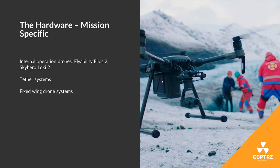And then you've also got tethered systems and fixed wing drone systems. The tethered systems that we supply would be great for, again, monitoring larger events, keeping your drone up basically indefinitely, and then you can release it from the tether to follow a target. So if you're at a large demonstration or event and there's someone you want to follow, you can observe them for a certain amount of time, launch from the tether, and effectively follow them until they can be apprehended, or whatever might be the end use there.